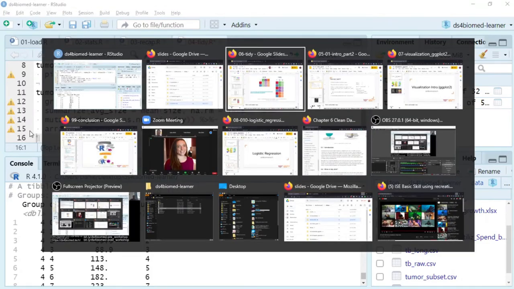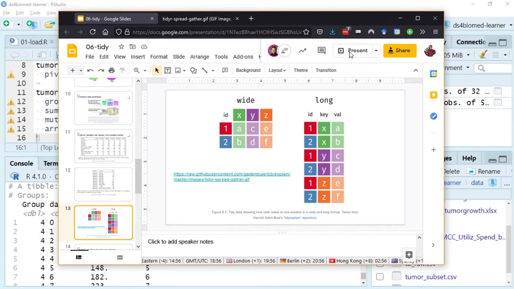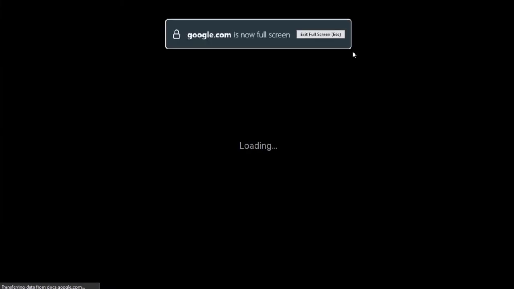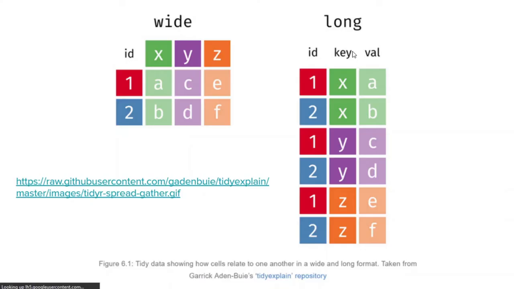And so that covers one of the most important things, going from that wide format to long format, right? If you think about what are bad data smells when you look at a data set: if you see a bunch of columns and they're like, wait, those literally all represent the same thing, you might have to go do that pivot longer step. I say might because maybe your first question doesn't need to be in that format, but somewhere along the line you might end up needing that long format, especially if you want to do aggregate statistics and stuff like that.